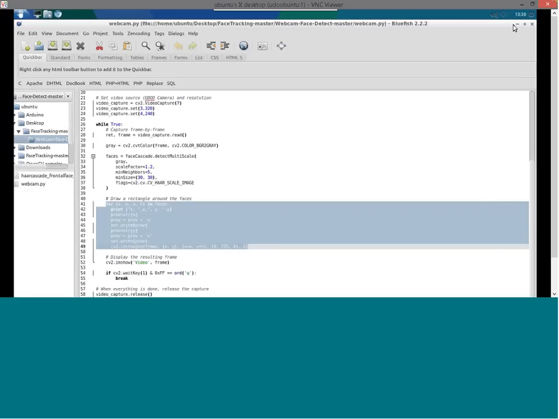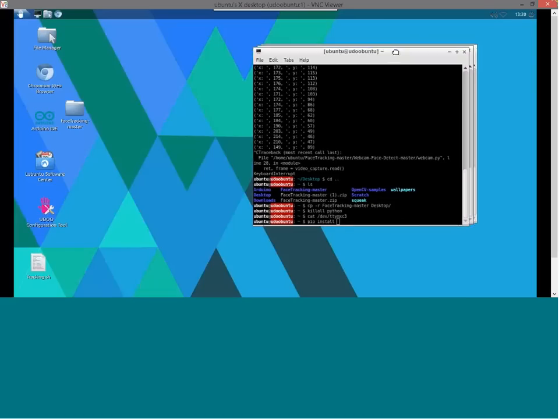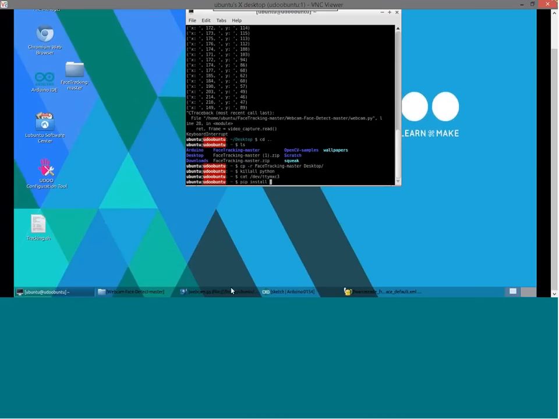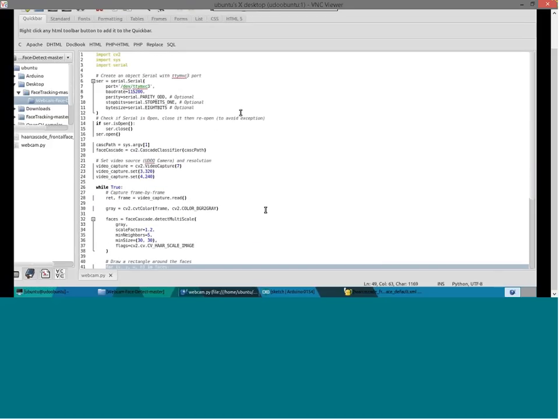So this is the first part: running a Python application which reads from the webcam and computes, based on some parameters we gave, where our face is, and draws a rectangle around it.